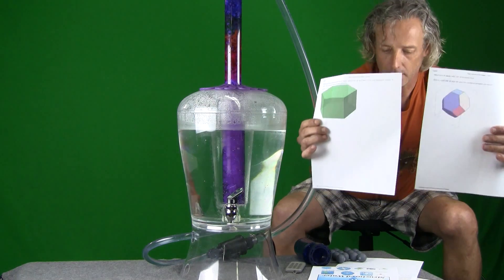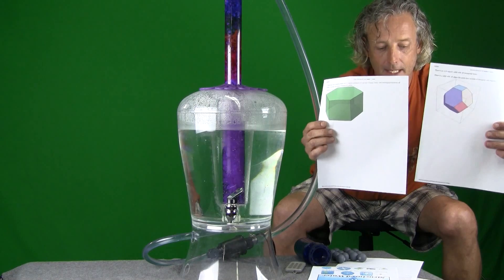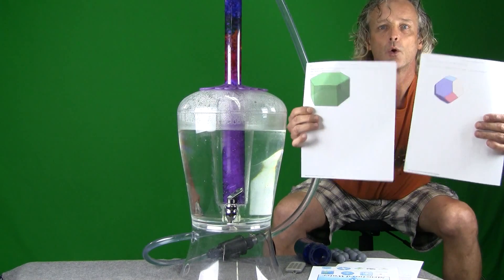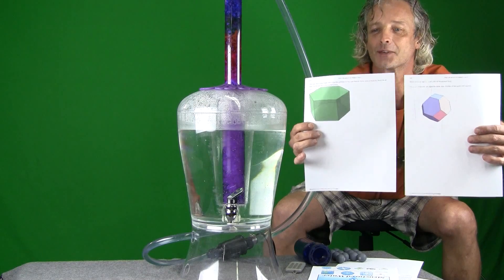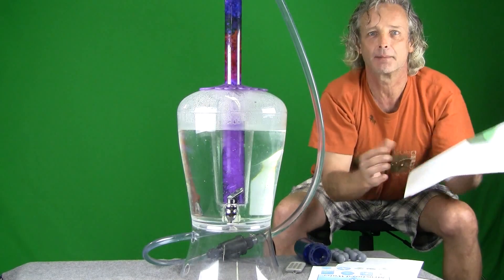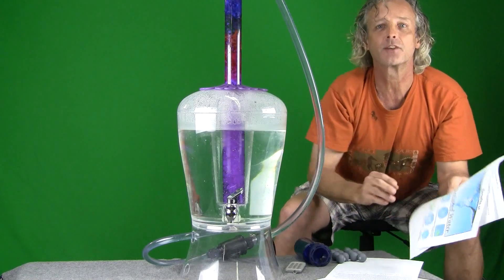But I would like for Donna Maiten and the people over at Structured Water Unit LLC to tell me which one of these clusters or which one of these things does their hexagonal water cluster look like? I mean, what are they talking about here? It doesn't make any sense.